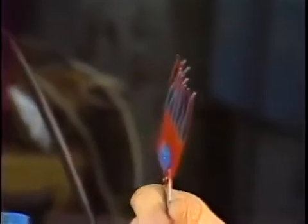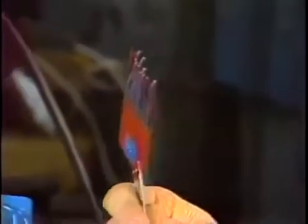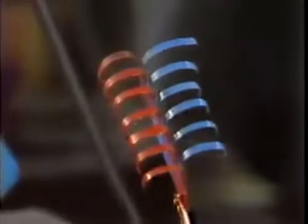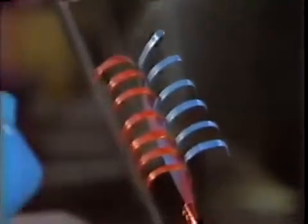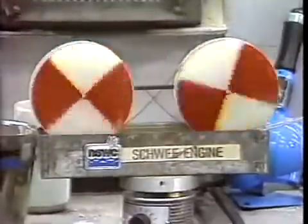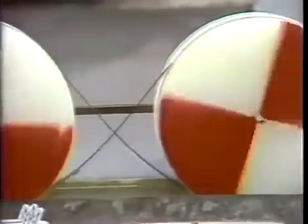Nitinol can be trained with a double memory to return to a predetermined shape. In a warm air flow the branches of a nitinol plate curve out — the force of this transformation has been measured as high as 55 tons per square inch. In trained nitinol, a cold air flow will cause a reverse reaction, and in some devices the effect gets stronger with repetition. No one knows why or how far this will develop.